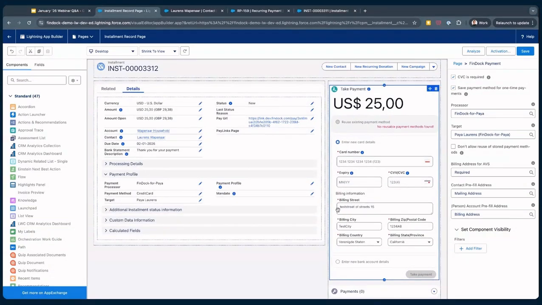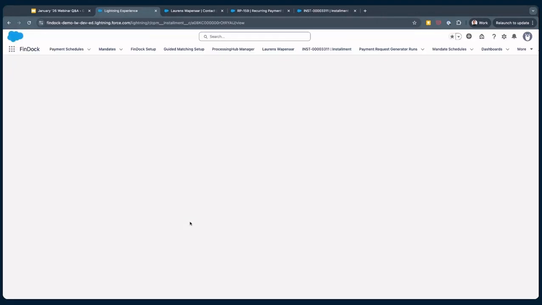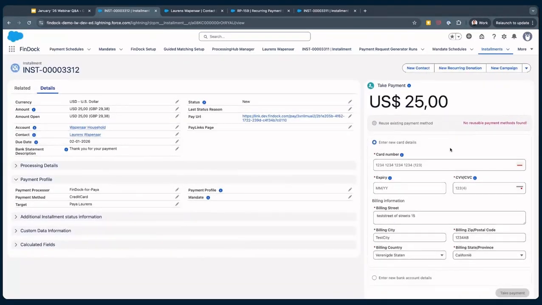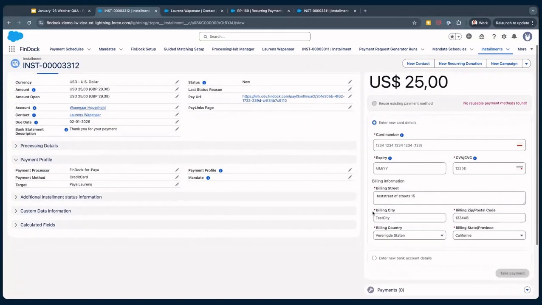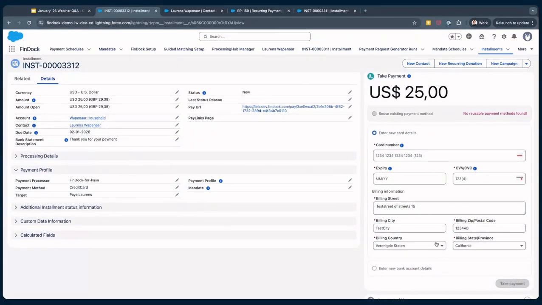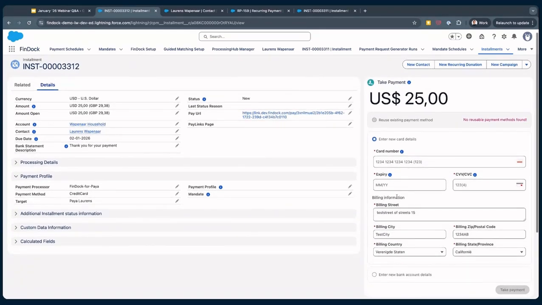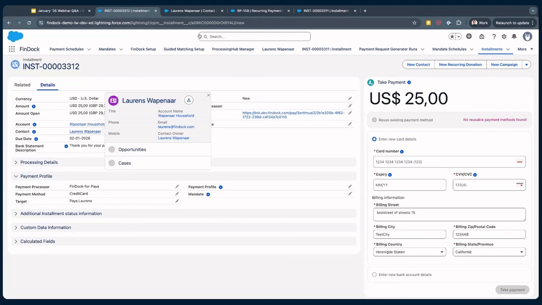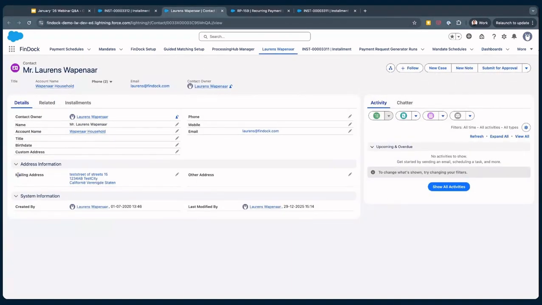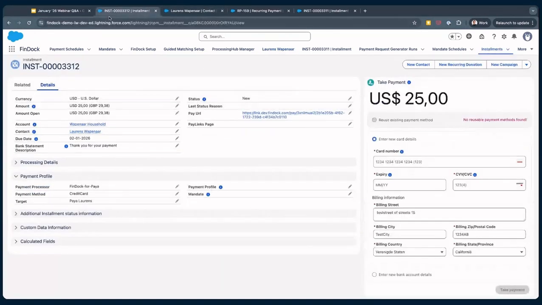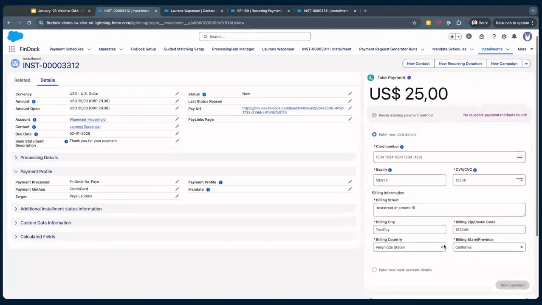Now, once you do this, you already see in the preview that these fields are being pre-filled because I have them for this contact. But for now, let's save this and go to the actual record. So now my payment component has a bunch of new fields and the billing information. And every time I do a transaction, I need to provide the billing as well. But because we are CRM and we have a donor, in this case myself, on which we have the mailing address, it's pre-filled and you don't need to type it out again.